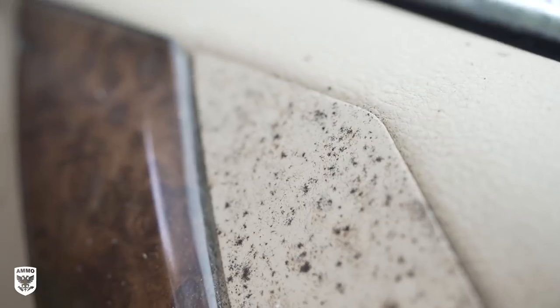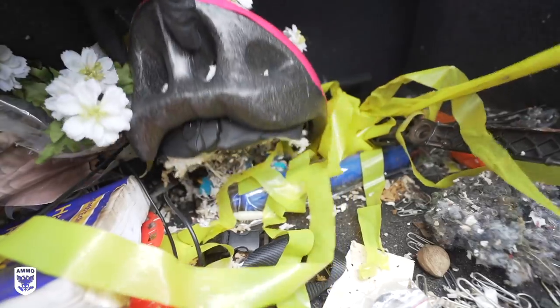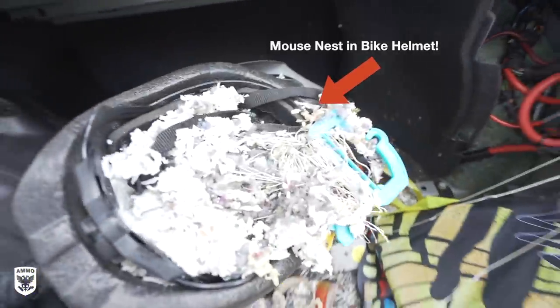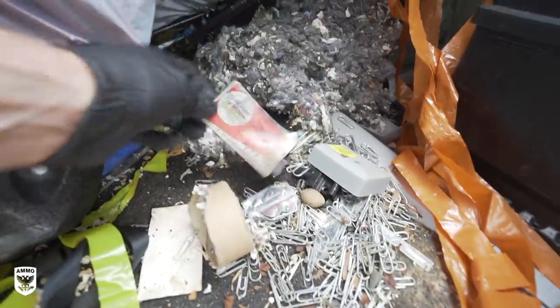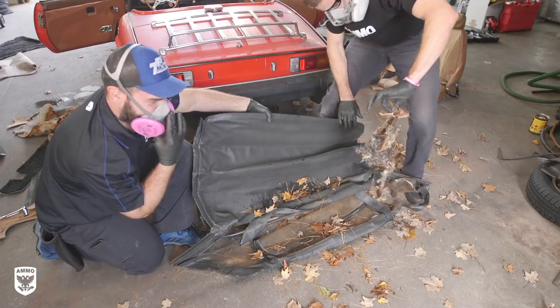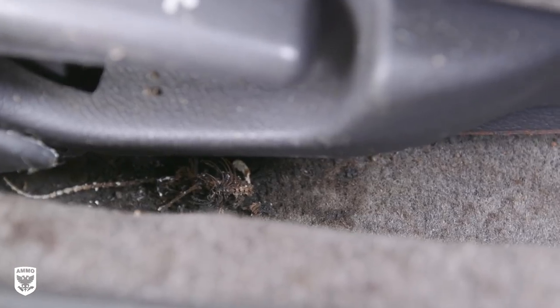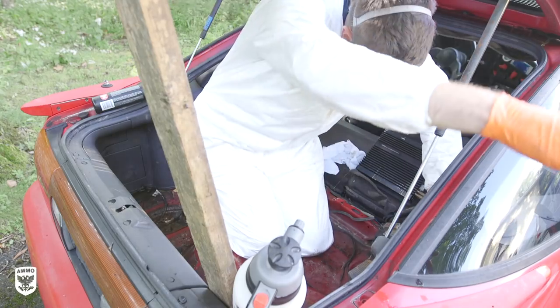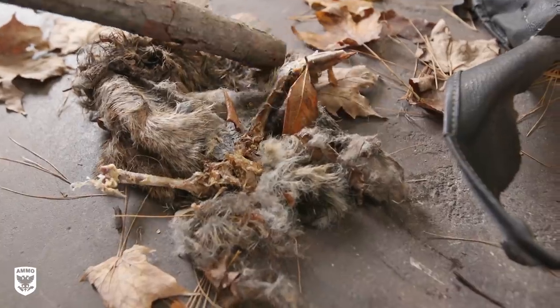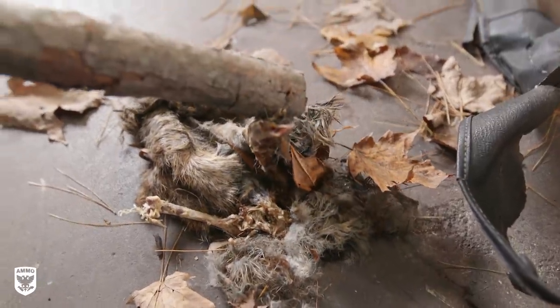As you can see, the interior is covered in mold, germs, and multiple mouse nests. In terms of smell, it's a bit cliche to say it stunk or made me gag. Dead animals, spoiled milk, and forgotten shellfish are obviously bad smells — and they weren't in this car — but you can just swallow the lump in your throat working on those. This interior, however, was way different because it's extremely dangerous. It's a different type of smell.